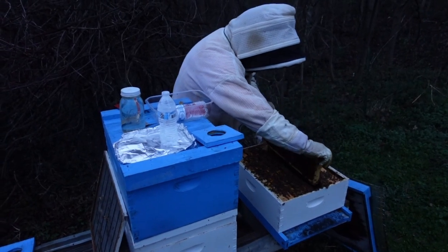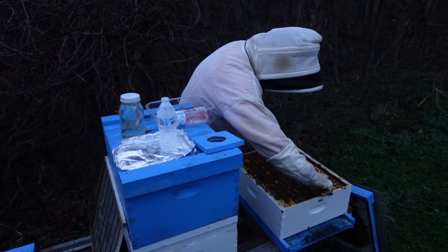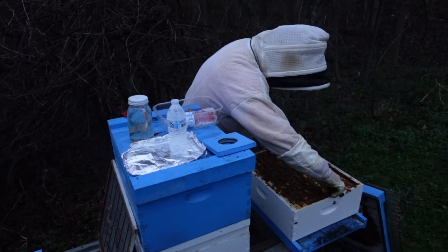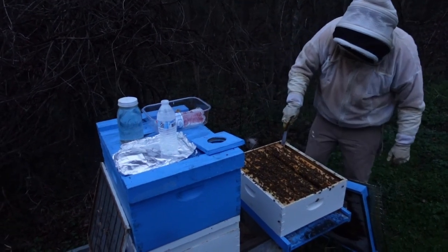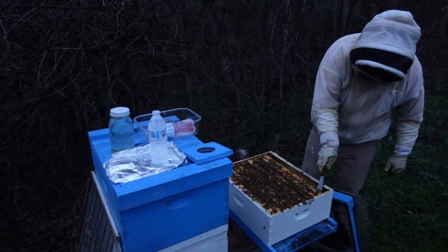I'm going to close this hive up, and hopefully in the next 2 days she'll have emerged, and we'll be able to come back and check them again. So I'm gently going to push those frames together. I'm going to close these back up. Real gentle.